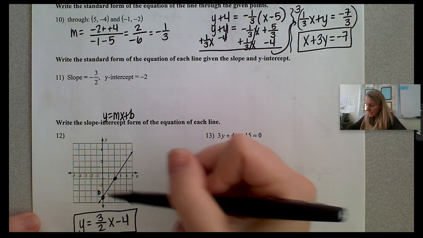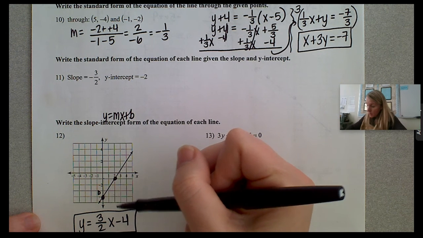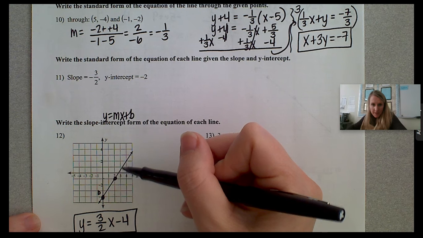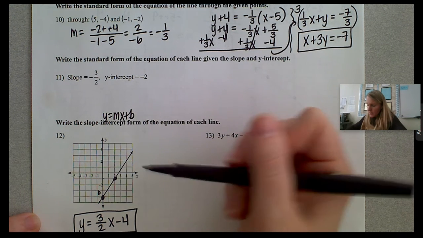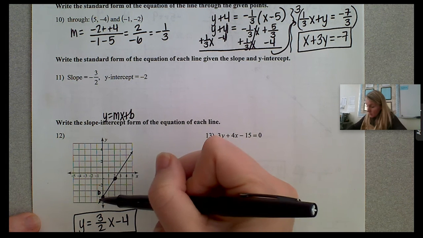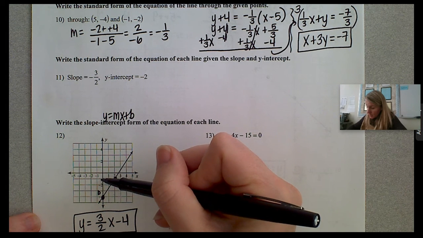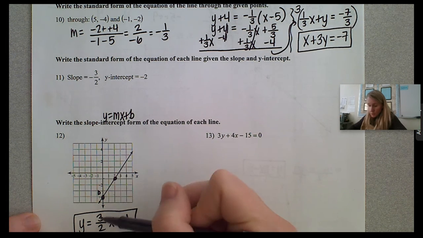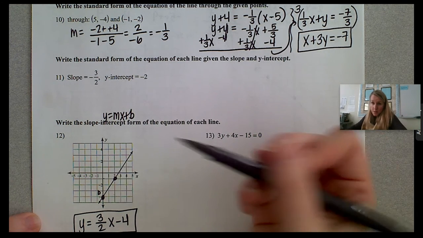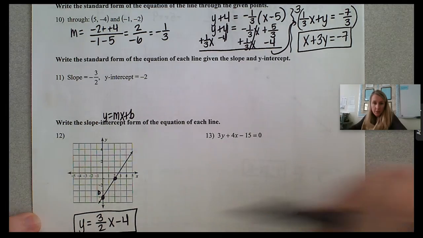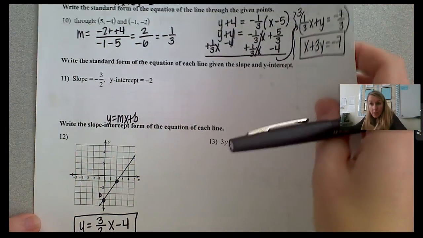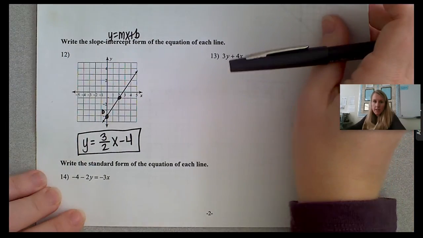Once again, I'm getting the 3 over 2 from just finding 2 points. Just make sure, that's not an exact point, it's kind of in between. So you need to make sure they're exact points. So I found 2 exact points that I went through, and I just counted. Rise was 1, 2, 3. Run was 1, 2. So that's where 3 over 2 came from. And then the y-intercept, I literally just looked and saw where it went through the y-axis, and that was at -4. So that's where those numbers came from. So you should be able to read graphs as well, just as a heads up.